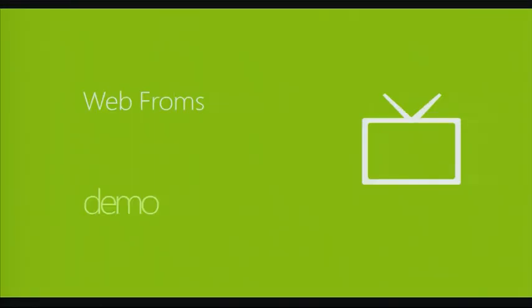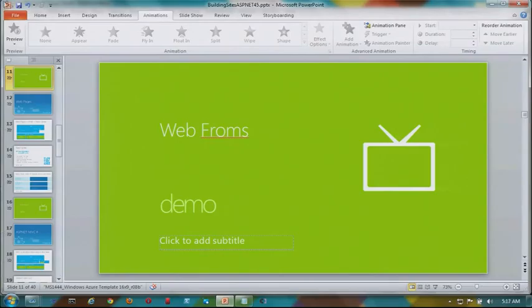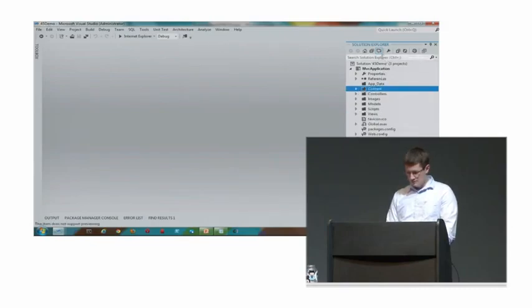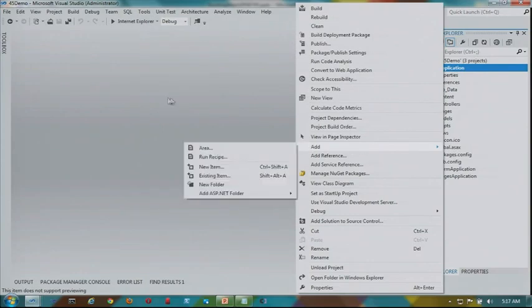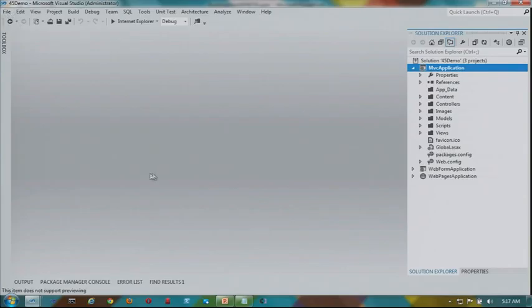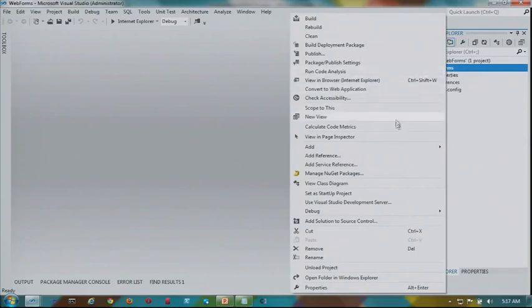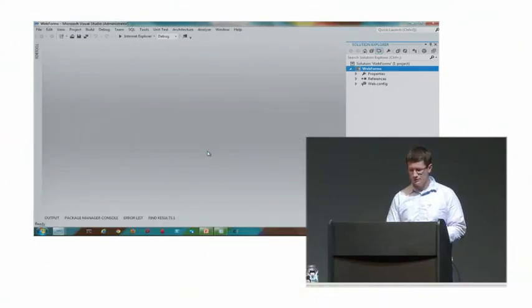Let's go ahead and demo some stuff, both web forms and web forms 4.5. So I have a simple site here. Let me just grab my notes. Okay, so we're going to go ahead and add, actually, I wanted to create, that's the wrong one. I'm sorry. There we go. I'm just going to add a new web form. Once again, we're going to use my fancy new add web form task there. We're going to call it default, so it's just the one that runs all the time.